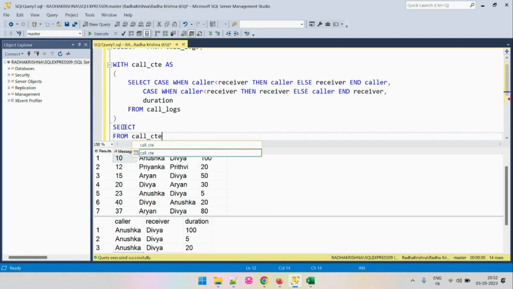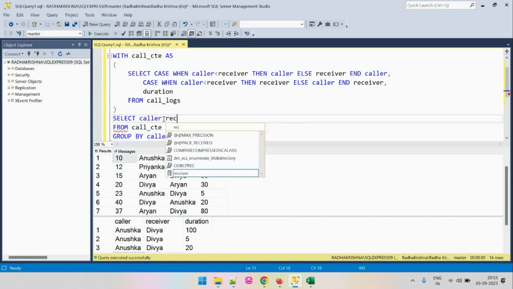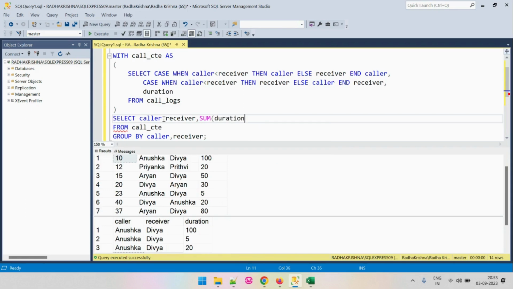So as discussed, we will just do the grouping on the caller and receiver columns. So caller, comma, receiver. So we have done the grouping. We will keep these columns, caller and receiver, and we will sum the duration. So this will give us the total duration of call between the caller and receiver.